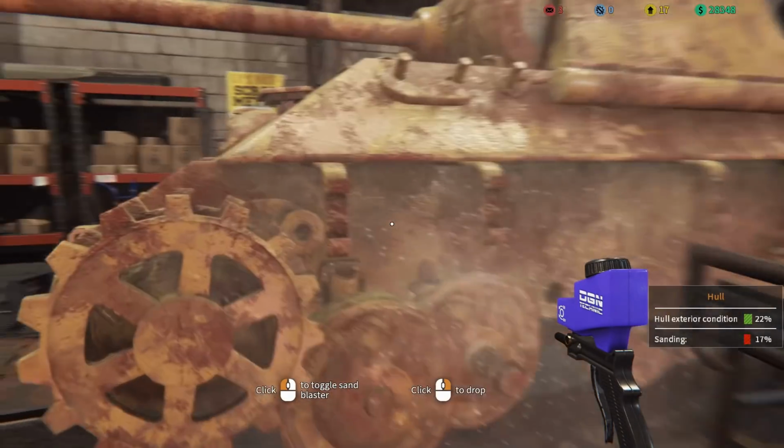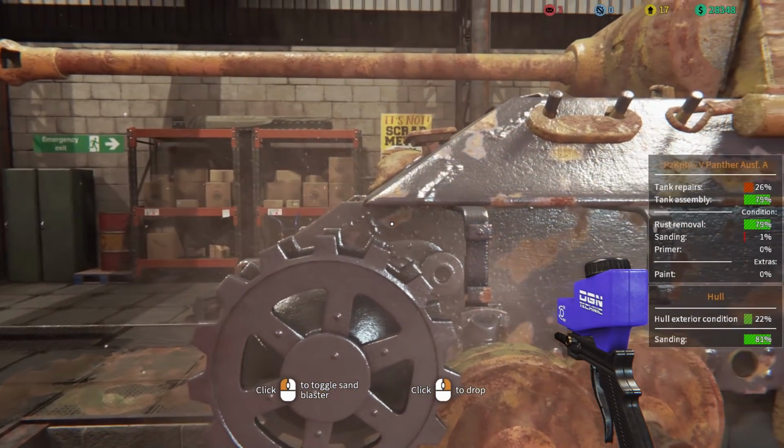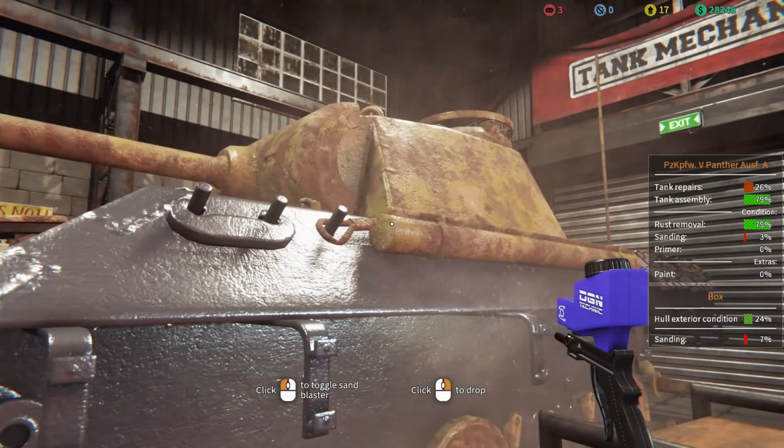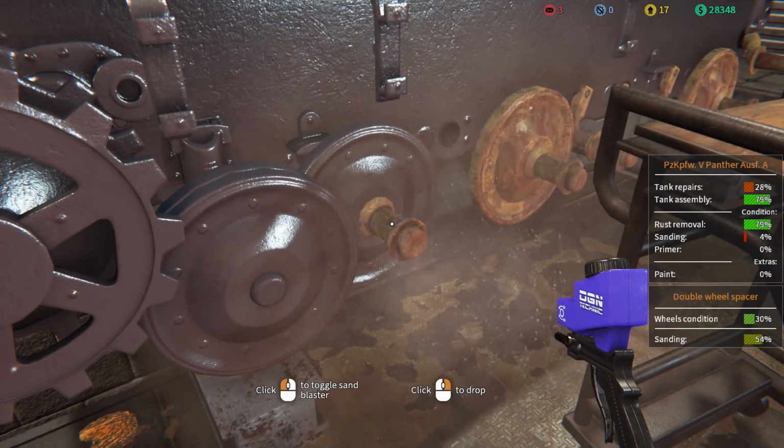You just click the button and spray and try to find all the parts that you need to convert, but as they get cleaned up, they'll turn all nice and shiny silver, which is pretty sweet. It's pretty awesome when you get the thing all cleaned up.